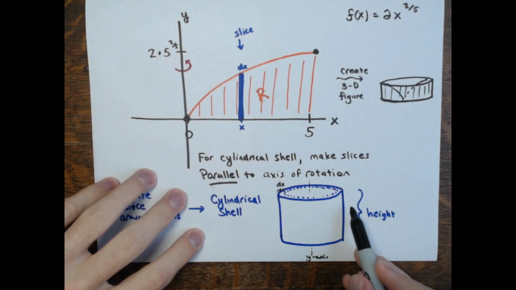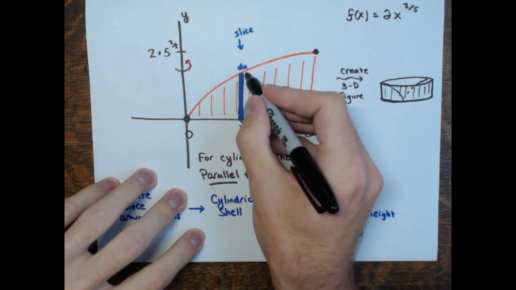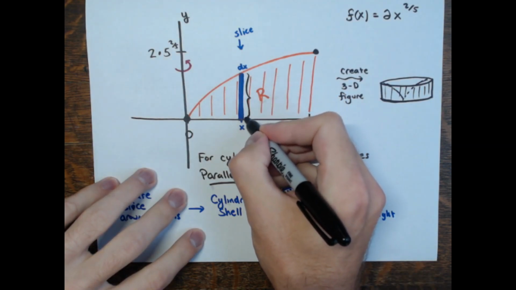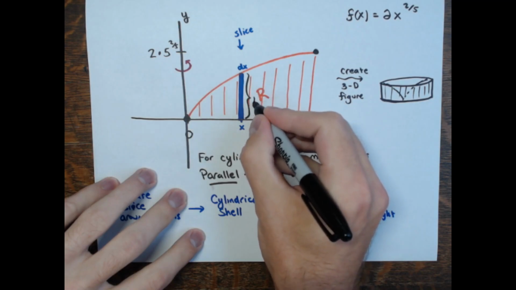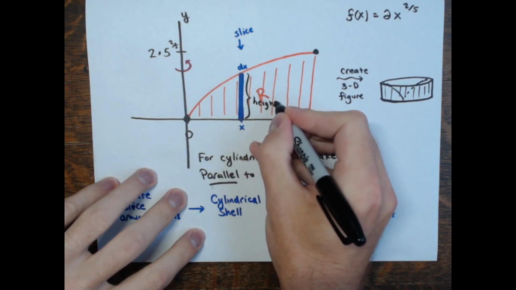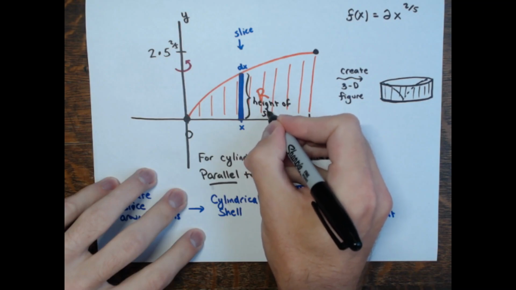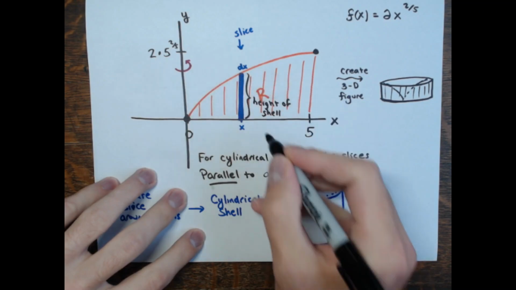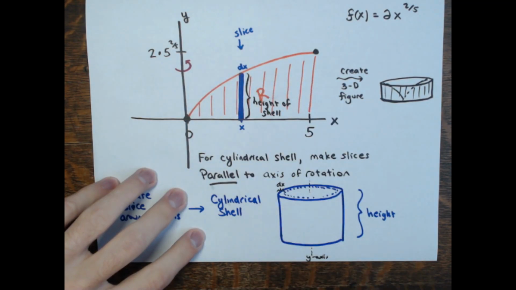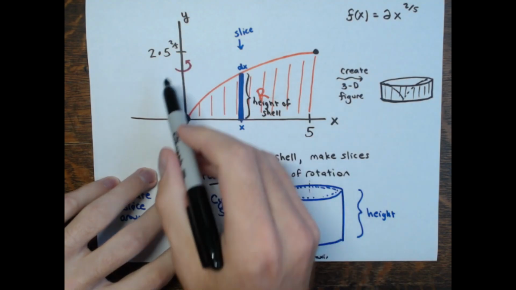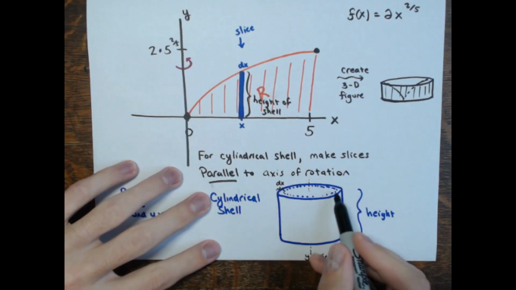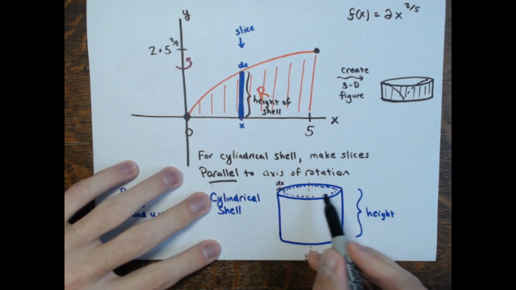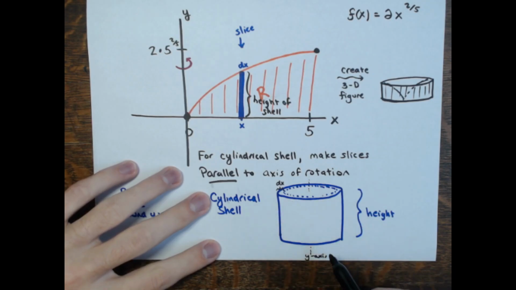All right, so the shell has a height, which is in my picture up here of the region. This should be the height of the shell, right? It's just the height of the rectangle. And then it involves a circle somehow, right? This would be circular. You rotate it, it's a rolled up piece of paper, a circular rolled up piece of paper, a circular base. It's again a circular cylinder.